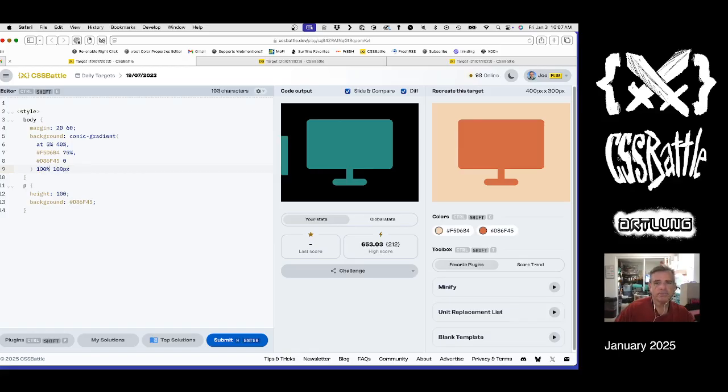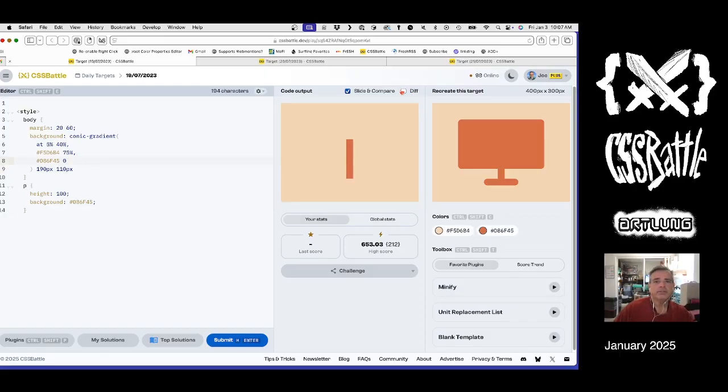Now, I've tried with percentages and it doesn't work the way I want it to. I'm not sure if there's a technique for that. That's something I'm sure I will investigate at some point, why that doesn't work. And 190, 110. All right, and that's pretty much it. So that's our complicated background.